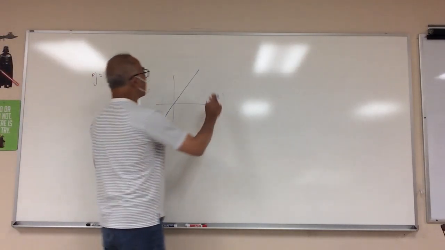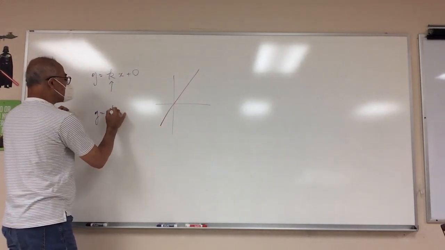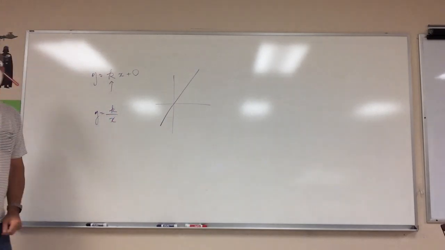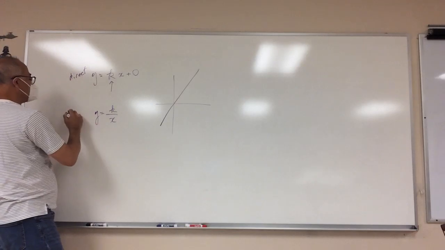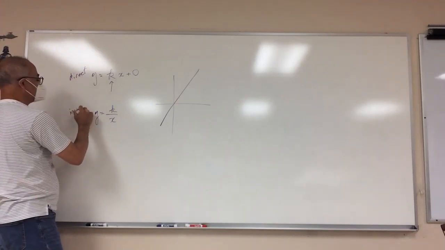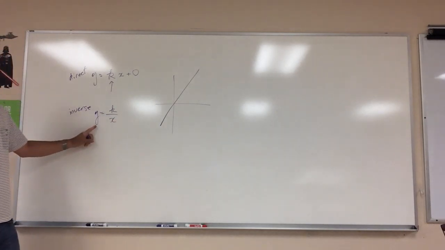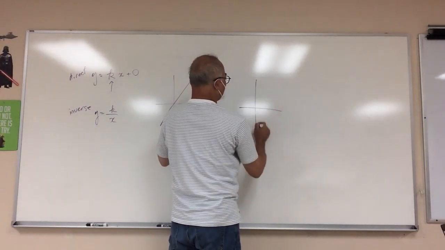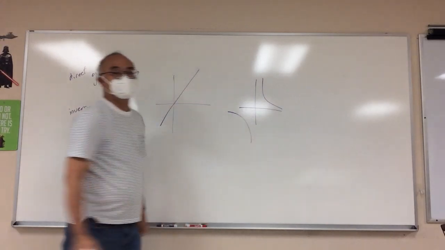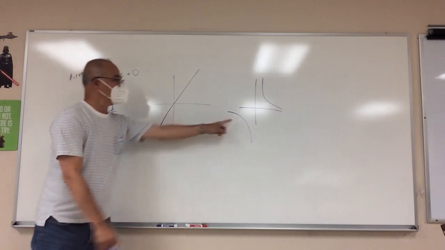Okay, an inverse variation is, instead of y is equal to kx, y is equal to k divided by x. So this would be a direct variation. This would be an inverse variation. Inverse variation meaning what? Now, what does this look like? Does anybody know what this graph looks like? Probably nobody knows this because you were probably never shown this. It looks like that. This is what this is going to look like.